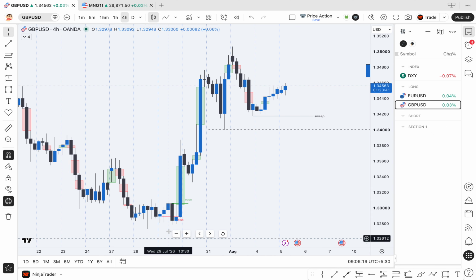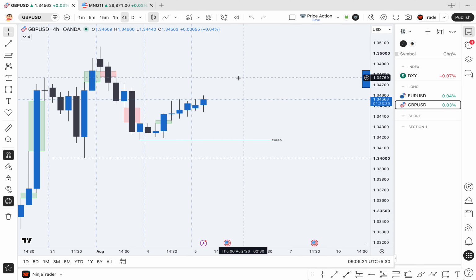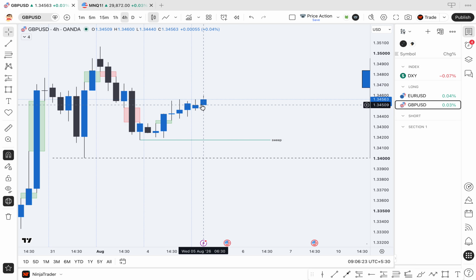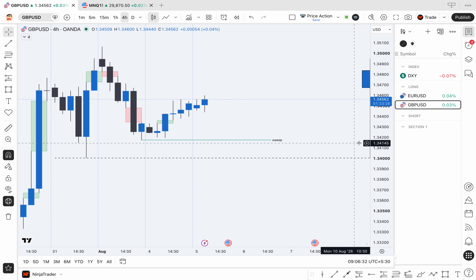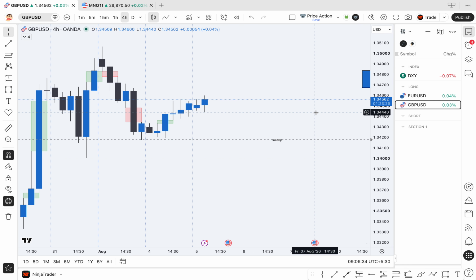It's clear why. Because we are making higher highs and higher lows, but price does not have enough fuel to go to the upside. It needs fuel. Where will it get the fuel from? It needs to come here, get the fuel, and then push to the upside. That's what I'm thinking. I'll set an alert first.